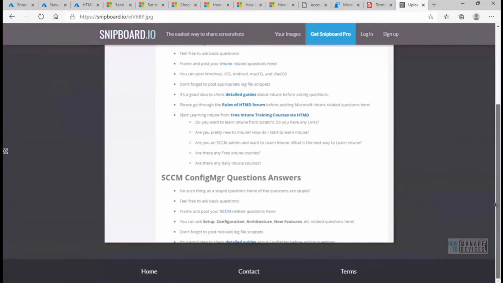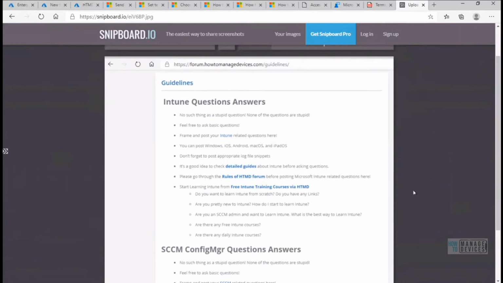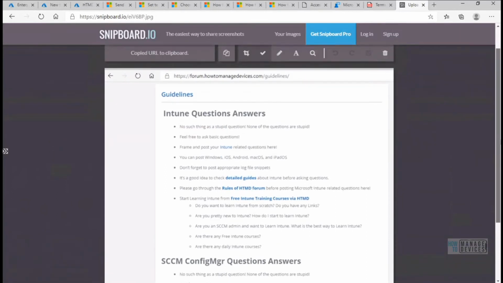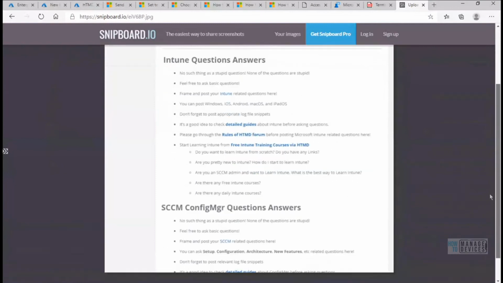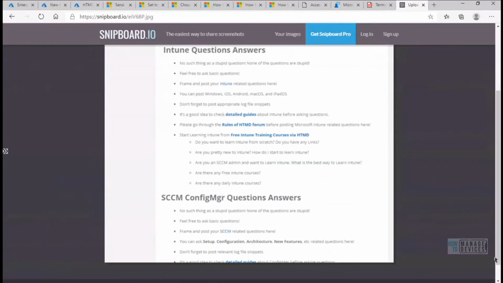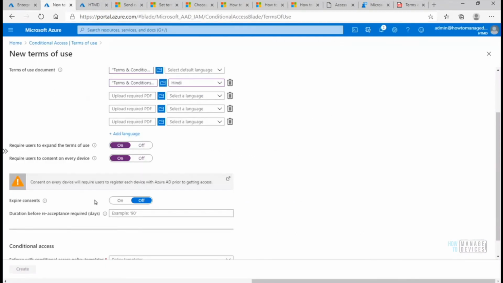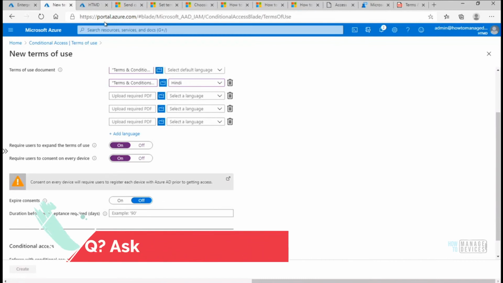So what I was trying to say is, for this particular website, their terms and conditions are kind of changing every day, right? I don't know what they are changing, but every day when I try to launch this, there will be an accept button over here, terms and conditions updated, or something like that. So my point was, if you have something like that for your organization, then you can do that also. So this is very powerful, right? All these options are very powerful.